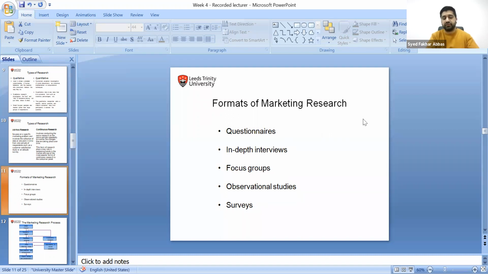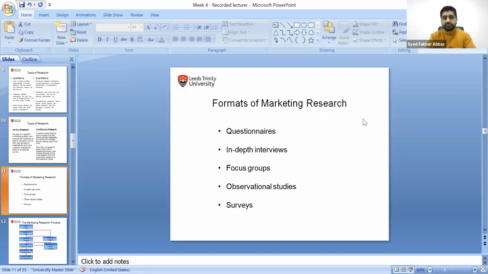Focus group, we already discussed that. A focus group is another marketing research technique. About 6 to 10 people work together, and we get feedback from those people regarding a new product or service or any new business idea. Based on that feedback, we make a decision, and accordingly we act.